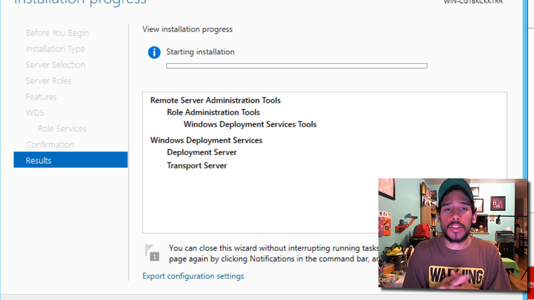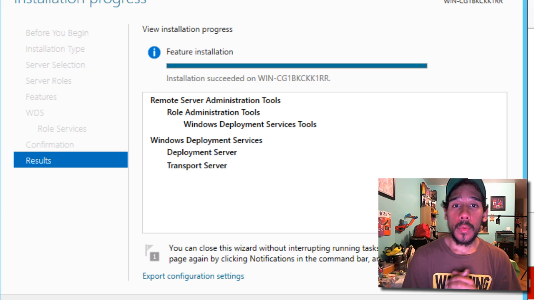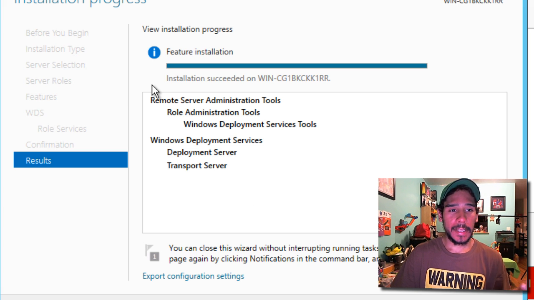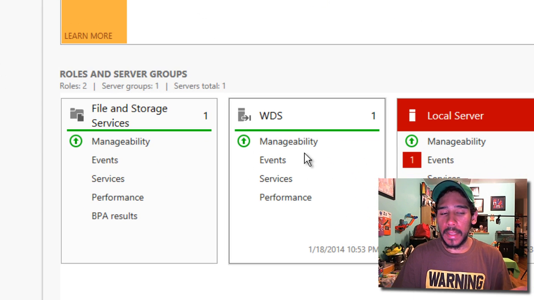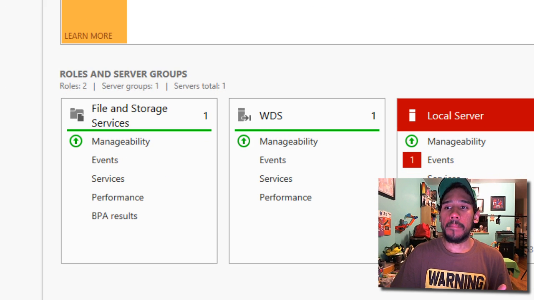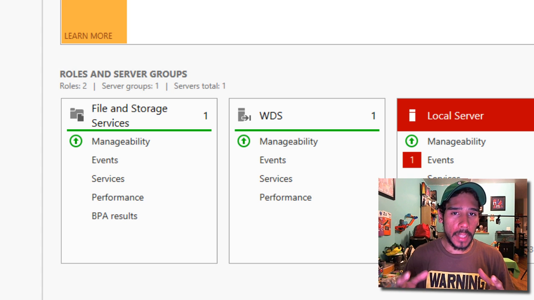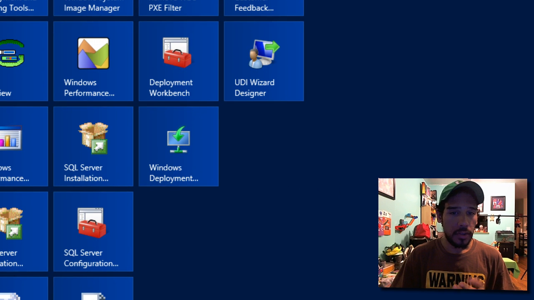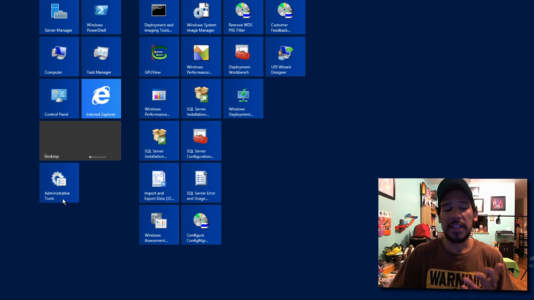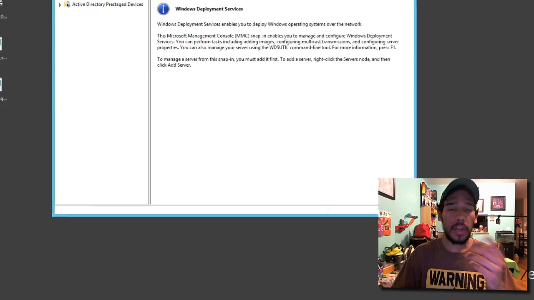Once it's installed, I'm going to show you guys how to configure it. Okay, and we're back. As you can see on the screen, installation is successful. Awesome. We're going to close it. If you notice on my Server Manager dashboard, I've got WDS in green, which means it's healthy. What I normally like to do when I install a new role or feature on a server is reboot the machine, but I'm not going to reboot my virtual machine, my testing machine. So let's get into our Start menu and locate WDS, which is this guy right here. I'm going to right click on it, pin it to the taskbar, and click on it.